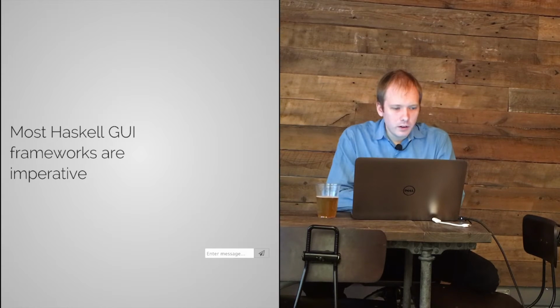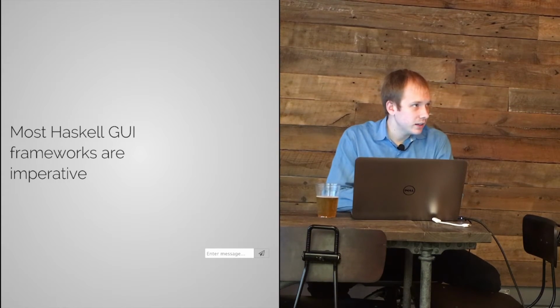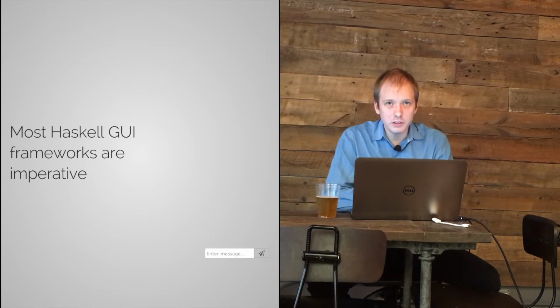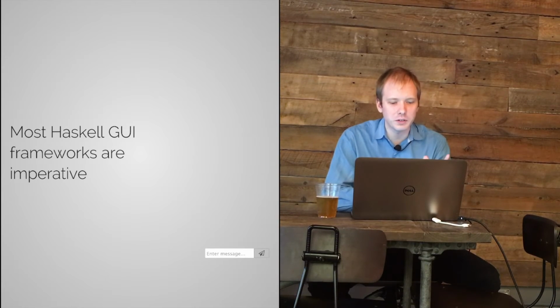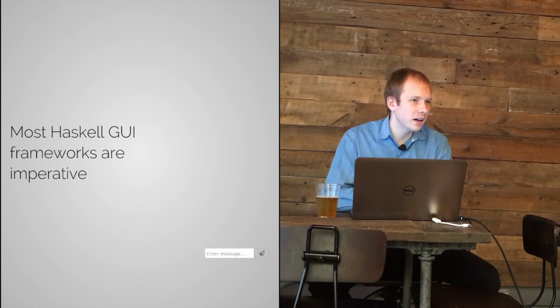Now, in Haskell, even if you're writing in GTK or one of the other common UI frameworks, you're basically writing I/O. And this means that you're writing callbacks, you're writing mutable state variables, you're doing all the things that are typically associated with writing GUI code. You're just doing it with a slightly nicer type system and maybe a couple of other advantages, but the fundamental problem is that it still doesn't scale, still doesn't work. It's just as bad in many ways as writing JavaScript or writing anything like that.